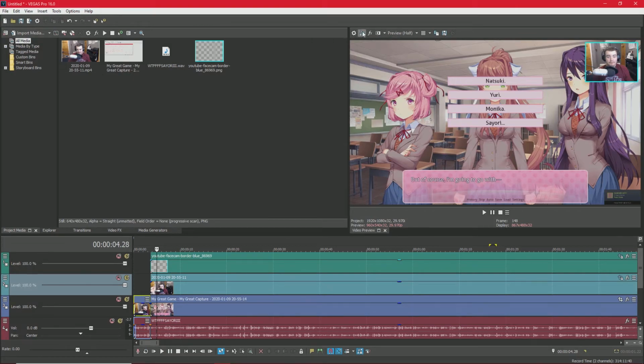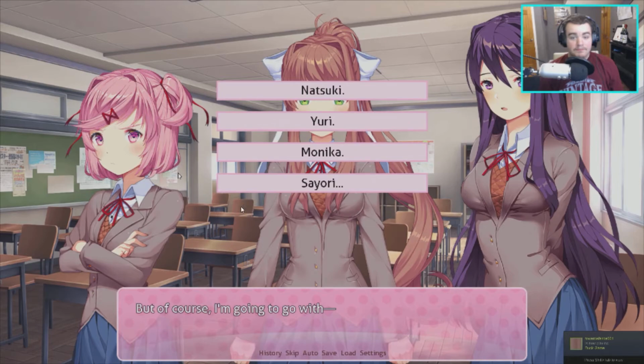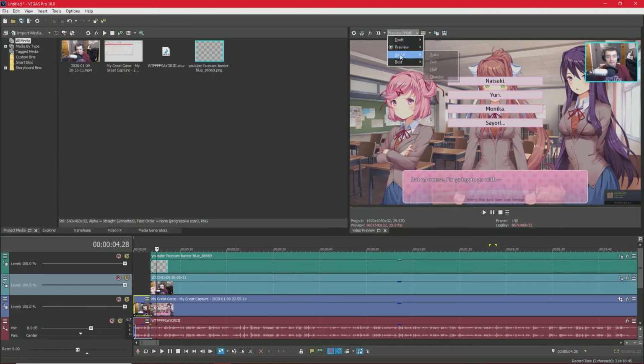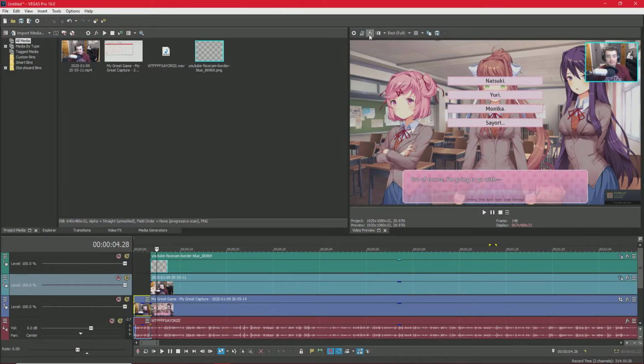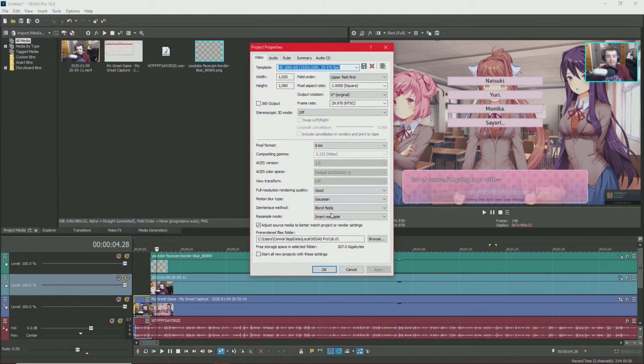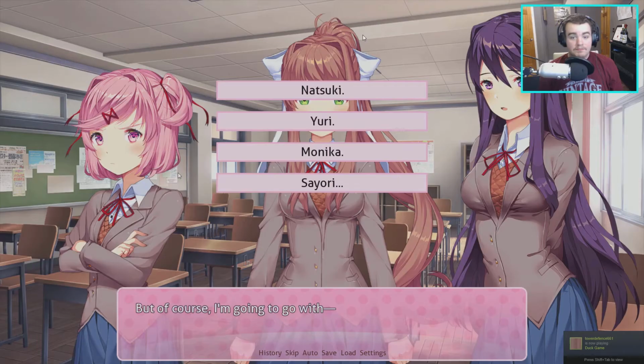But anyway, here's what we've got going for us right now. We've got the game, and keep in mind, it doesn't actually look like this on the screen. So if we go to Best Full here, this is what it is actually going to look like, which looks a little interlaced there. Yeah, I know what that is. That's the stupid resample. Get rid of that. That should make it look better. Yeah, okay, good. Resample's not a thing on Premiere.